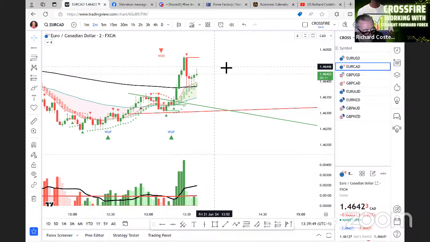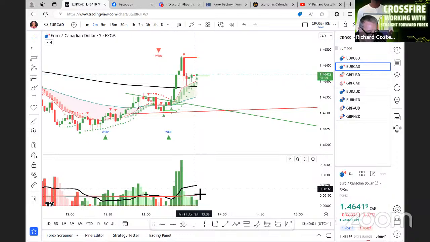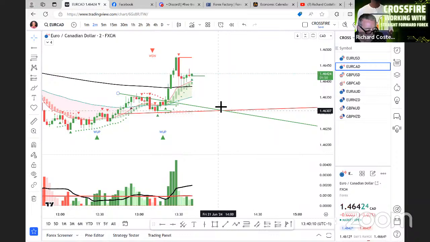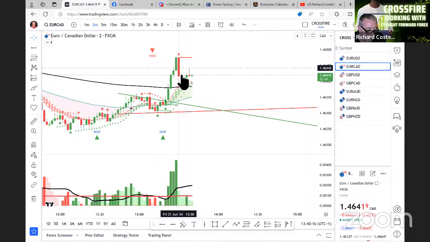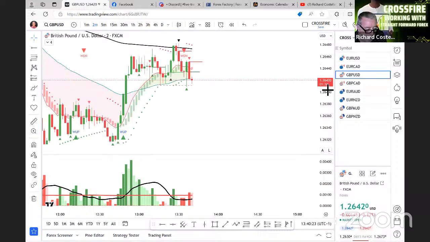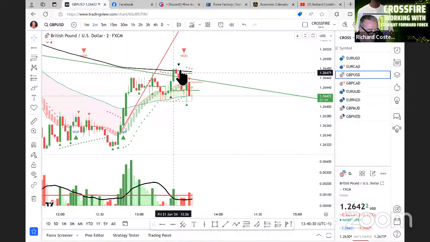I would want to see price make a bit of a stronger move, and that would be confirmed down here. I would like to see the histogram above the black line. The black line is moving away from the red line, but there's insufficient volume for it to be of interest. We've got a bit of sideways movement here. We had an up, we had a down, and then we've gone sideways. Yeah, something similar there. It's rejected off the 200, the black line.